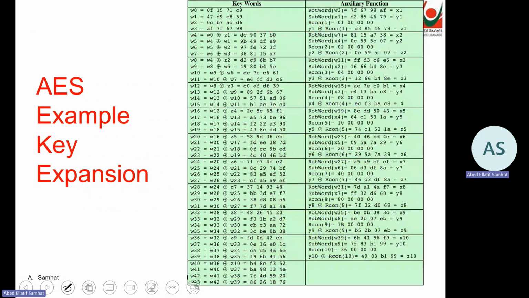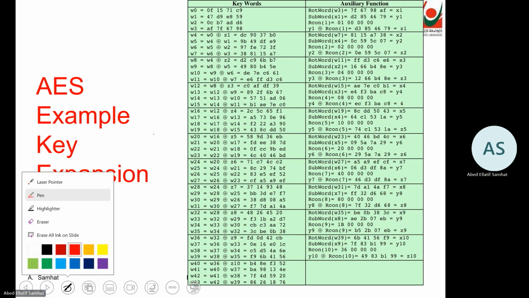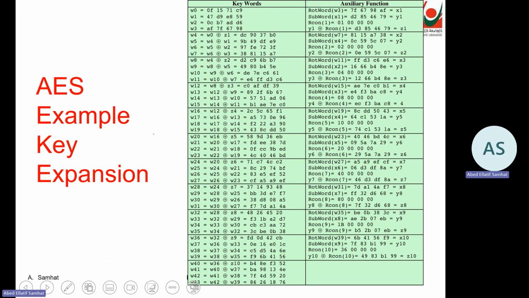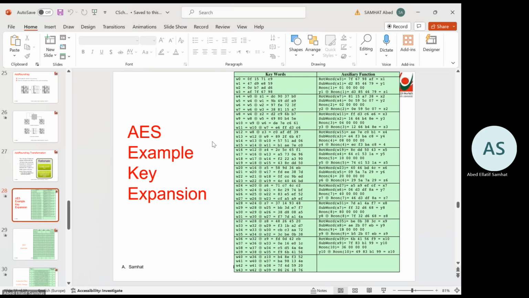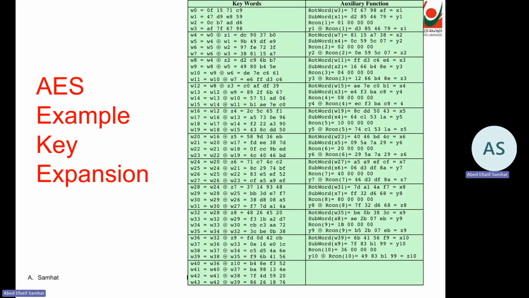So here we can see an example. I want to let you know the different key words here. Here you have W0.